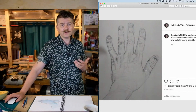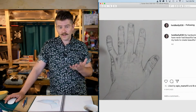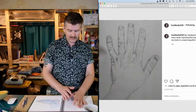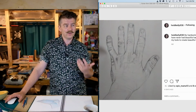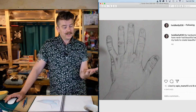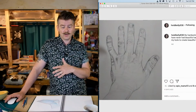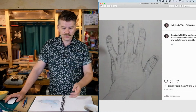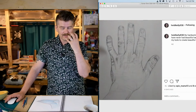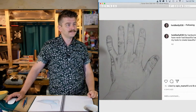And if you go back to one of the very first episodes, we traced a hand, and we used that tracing to practice shading and value and rendering. So if you've done a drawing of your hand, it would be really interesting to look at those two drawings and see how you've progressed, how you're looking more intensely, and how you're able to pick up on those details more than before.